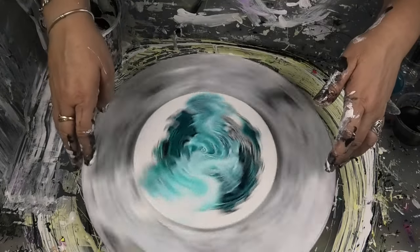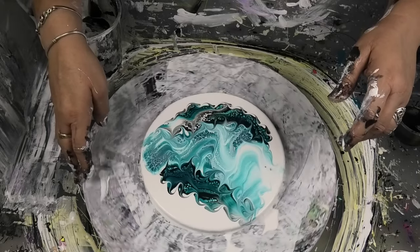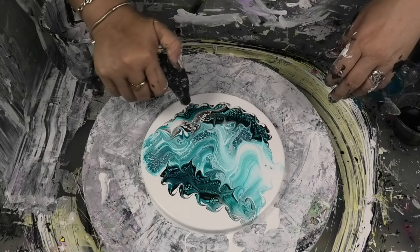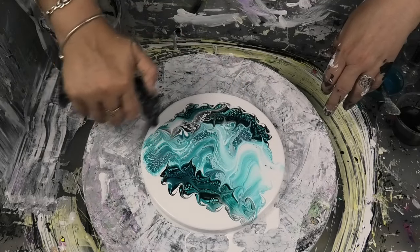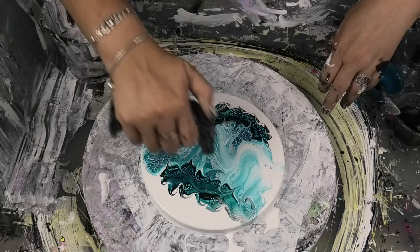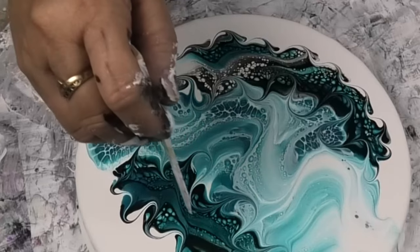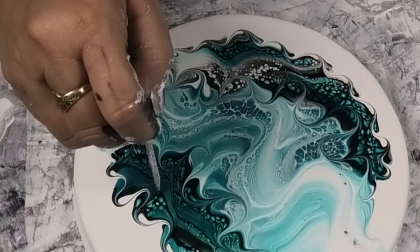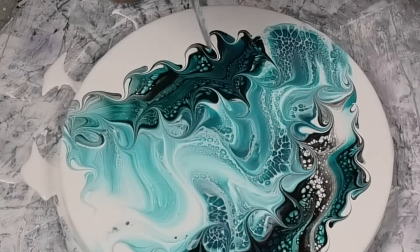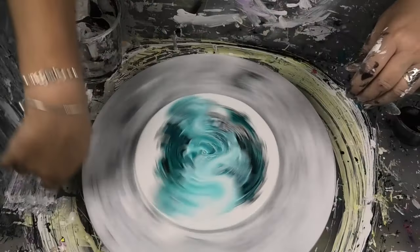Now we're going to spin it — it's reasonably close. Before I go too far, let's just check we've got none of those pesky bubbles that are going to upset us later. It's always good to do that before you spin it all the way out, because sometimes you can be lucky and it'll fill in. Other times, just get your skewer — if you have a white dot right there, just dig it in, spin with your spinner, then just lift up, and it will fill back in for you nice and easy.